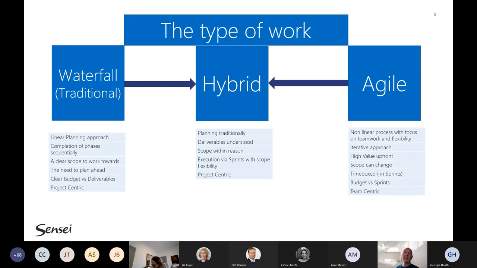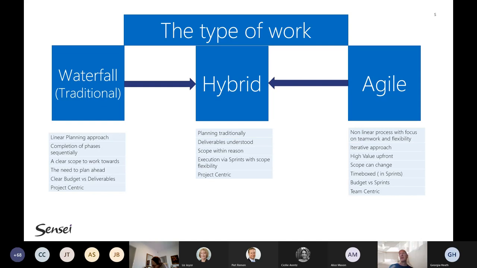You do need to plan ahead, and you need to make sure that your bill of material is there, that the right building inspector and site is ready to do those buildings. And of course, we have a very clear budget versus the deliverable. We know this is the end result and it's going to cost us that way. I call the traditional way very much a project-centric way, where we literally focus on projects.